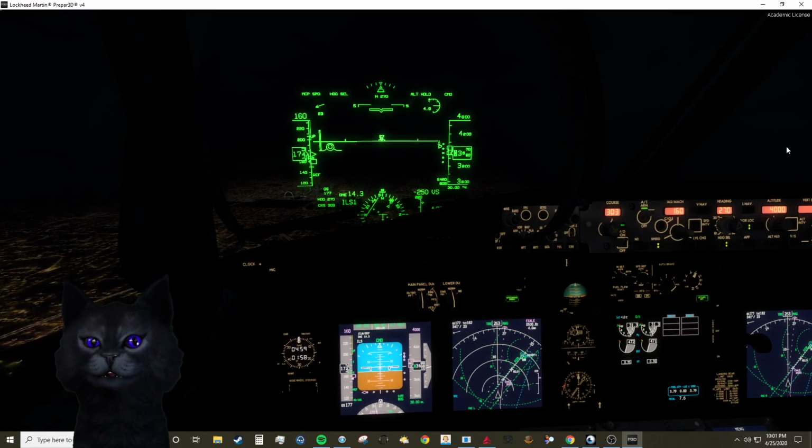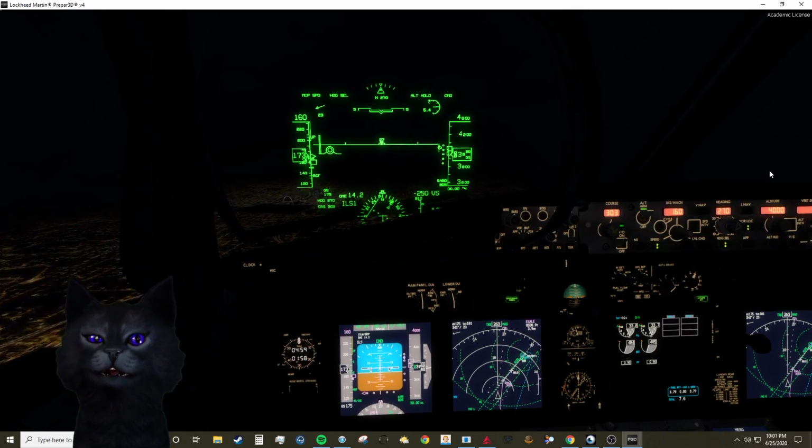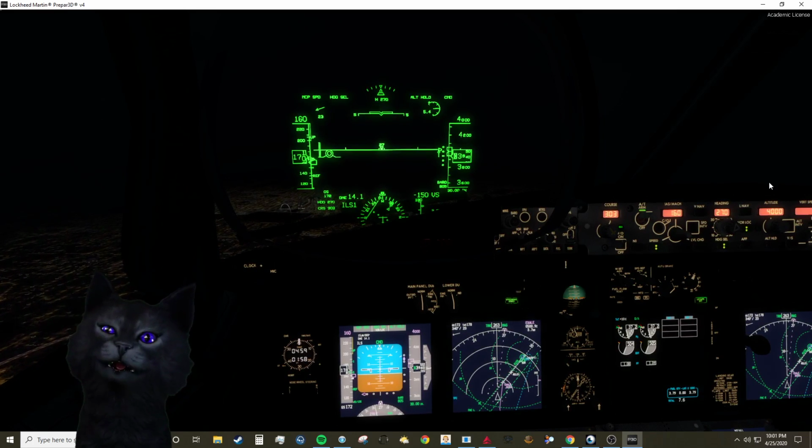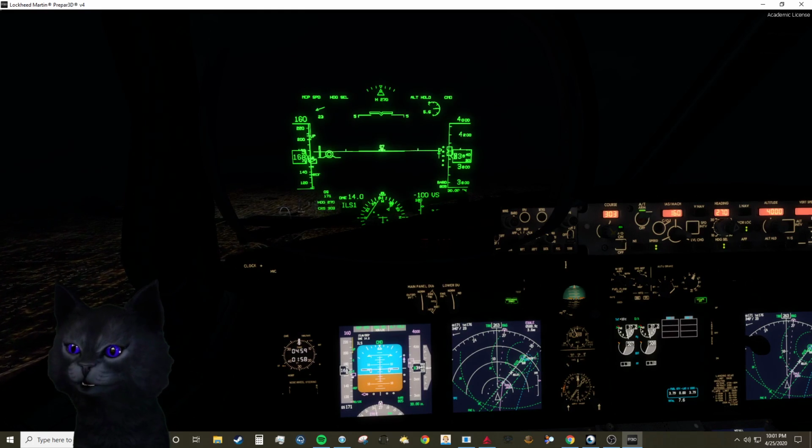The 7502 is 3 miles from XL, maintain 4,000 until established localizer, clear for the ILS 30 right approach. Clear for the ILS 30 right approach, Delta 7502.